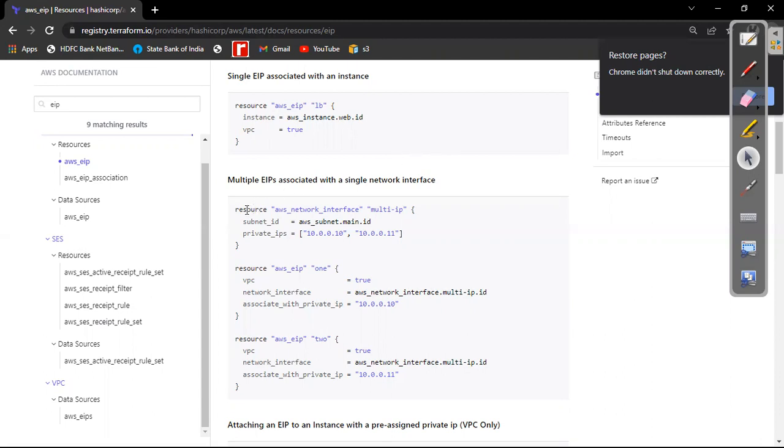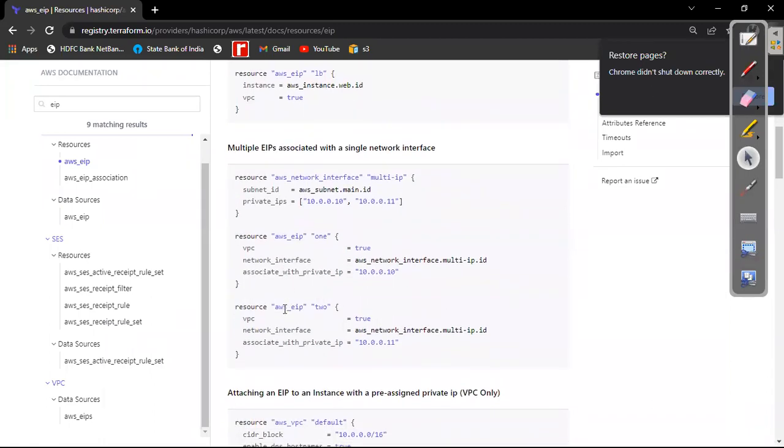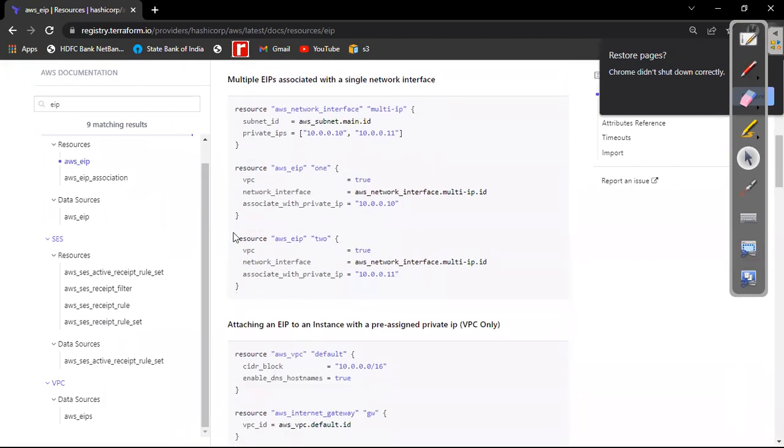So friends, see we have this. We want to create it within the VPC. Here we have subnet ID, which is not required because we connect directly to the VPC. So here we have aws_eip, and we can copy this. Resource aws_eip, here we have two.